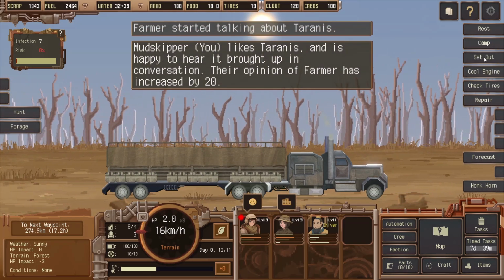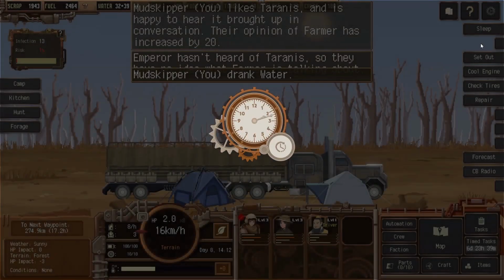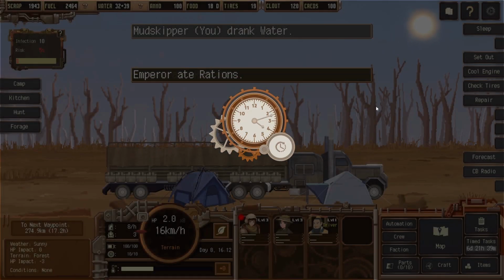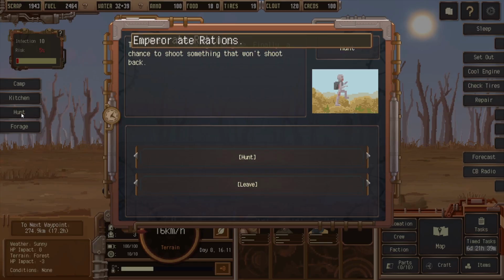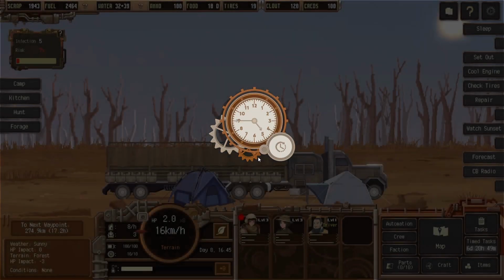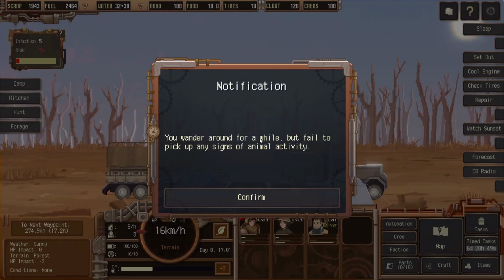Okay, so this is actually a good spot to camp. I'm gonna set up camp. I'm gonna get some sleep. And then we can hunt. This forest is teeming with wonderful creatures, just waiting for you to shoot them. Search for trail. You wander around for a while, but fail to pick up any signs of animal activity.